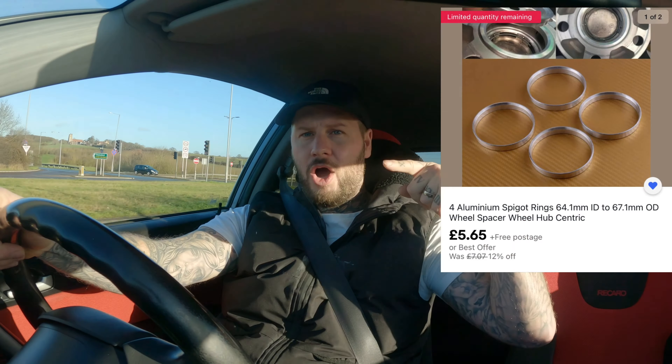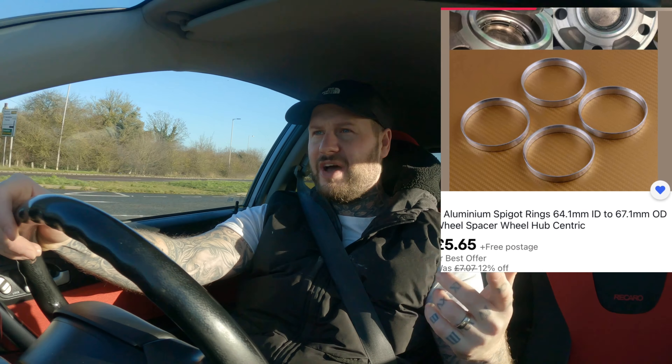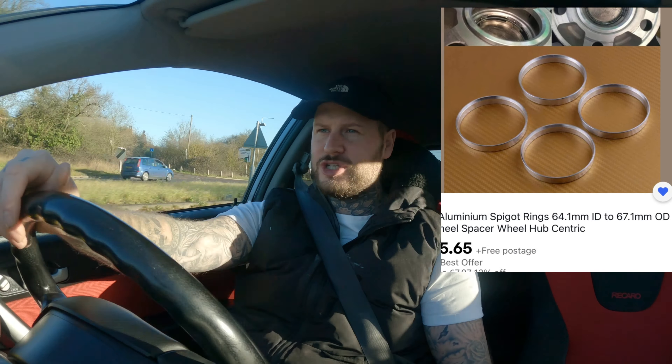So, they're them. I think they're about £35. And then also you need spigot rings. I can't remember off the top of my head what size they were, but again I will leave a little overlay around this area here, just check it out. I think they cost £5. I brought them from China — I don't know if any of you do this, but you buy something on eBay and then you think, oh fuck, it's been a week. Then you check it and it's coming from Hong Kong, and it's like a four or five week wait. But shout out to whoever they were — they literally arrived in two weeks, so I was quite happy about that.